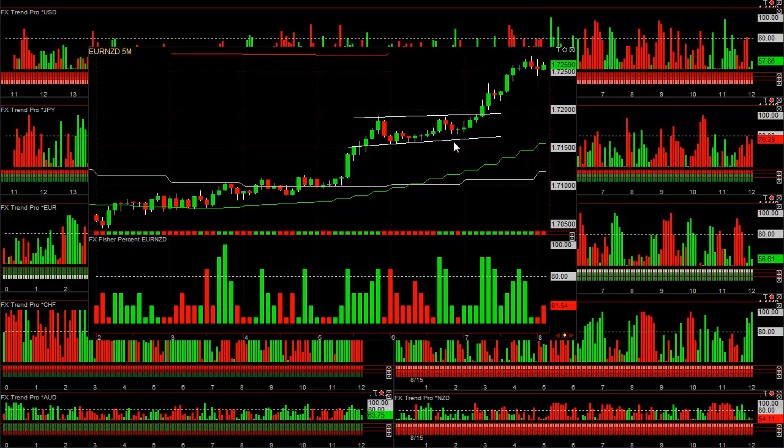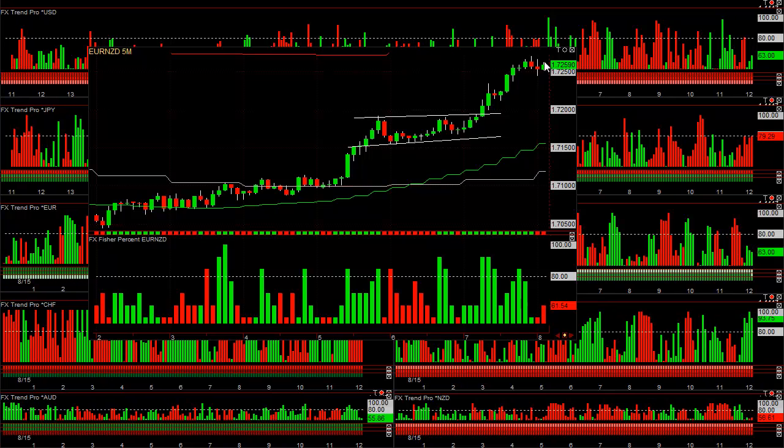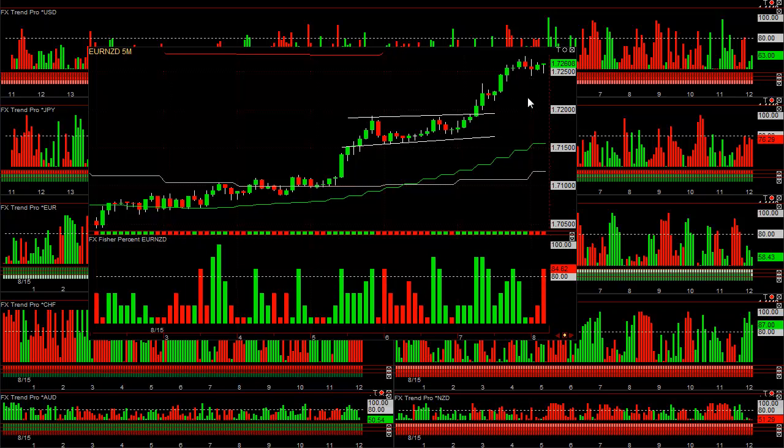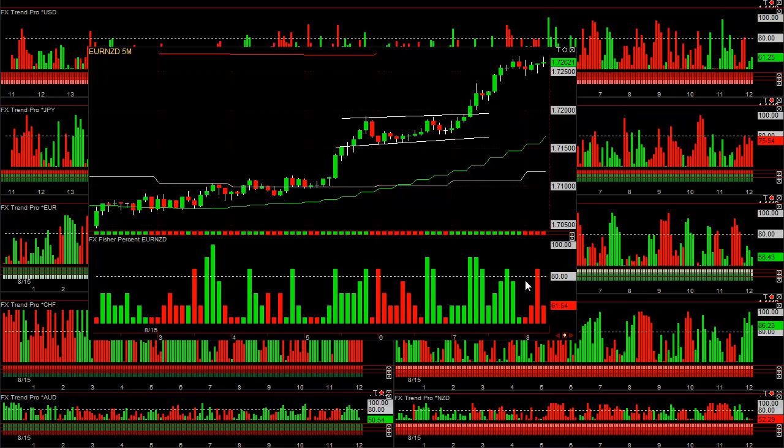A lot of times currencies go up and they have kind of what's called a flag pattern. I prefer a 15 to 25 pip pullback, and then when it starts to go back up, you can go long with higher chance of making money in those type of trades, in my opinion, because a lot of times they'll go up and double top, and even when the trade doesn't continue, you can make money. I don't like buying flags as much as pullbacks. You can see a little bit of weakness here. It's subsiding a little bit.